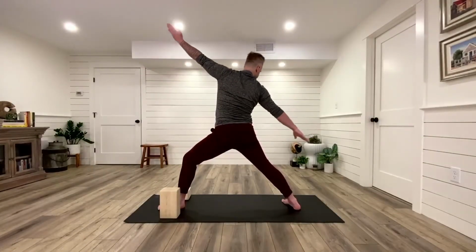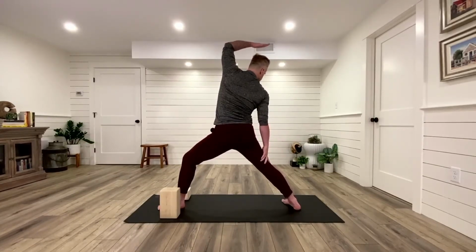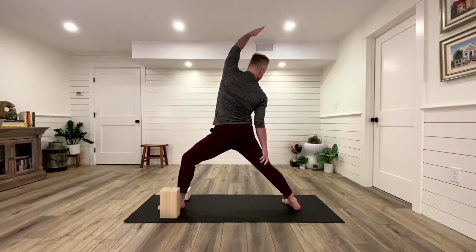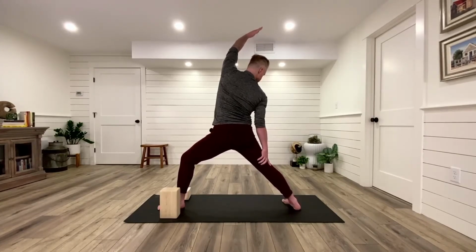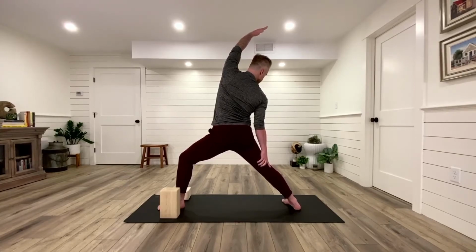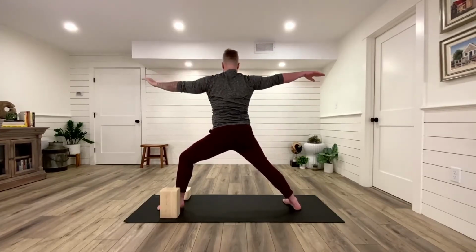Side bend to your right. As your hand comes to rest upon the edge of your leg, stretch all the space in your waist and between the ribs by reaching strongly through your left fingertips. Sometimes the back leg tends to bend a little bit, so press through your heel and try to keep it as long as possible. Now use your inhale to come all the way back up to Warrior Two position.